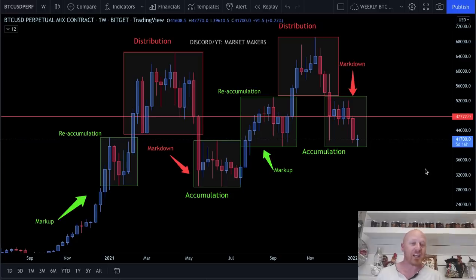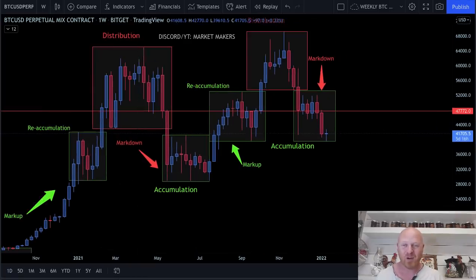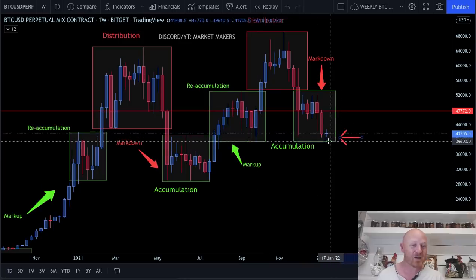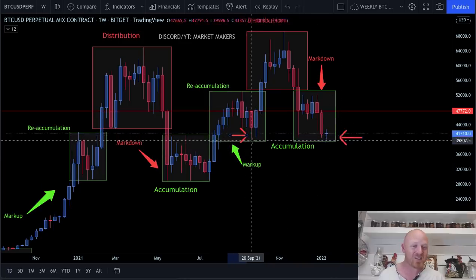Guys, let's jump right into this. This is some good, juicy stuff to talk about today. Are you scared yet? Did the composite man scare you? Because he came down over here, this blue candle, and tested our critical support level, guys. Look at this. Here's our blue candle. We tested the bottom of our DARVAS box just like we did over here.